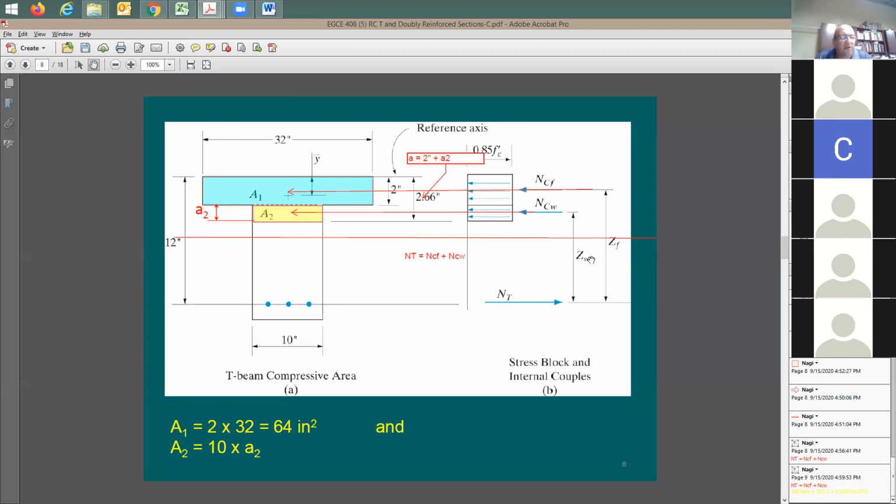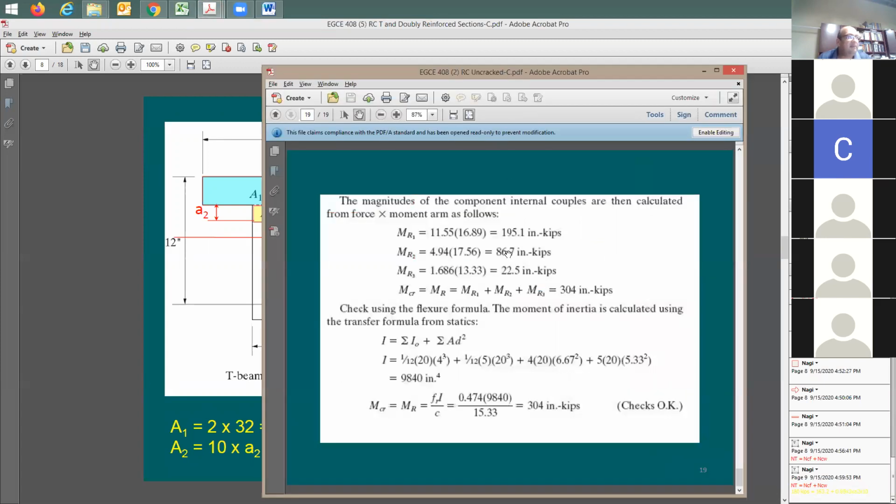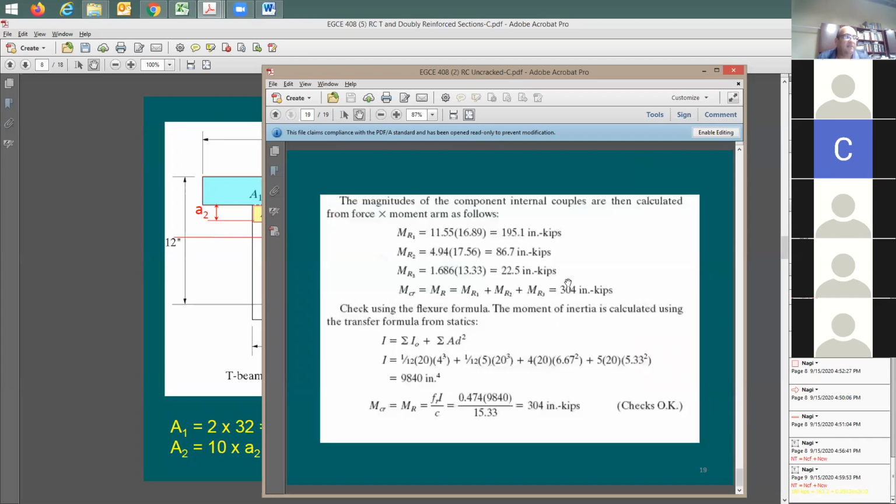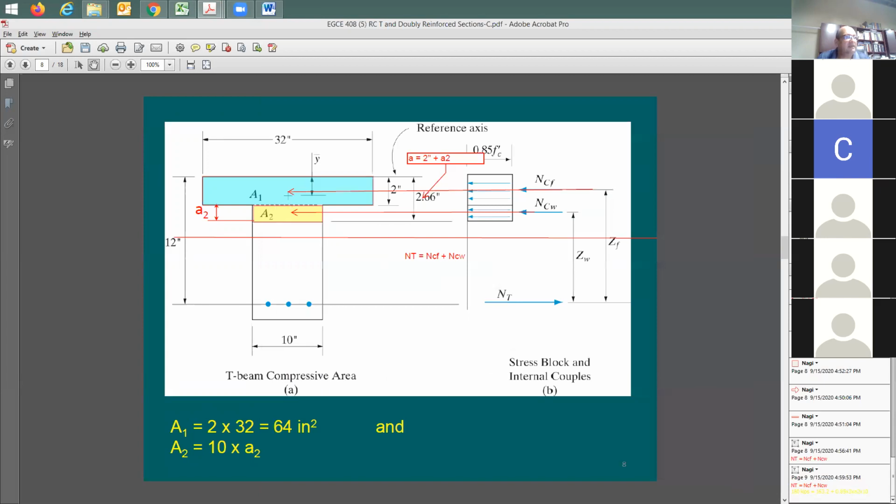How about at the end? How much is the moment going to be equal to? What is the equation for the moment? The equation for the moment is going to be similar to that example at which we have used 3 compression forces and 1 tension force. Anyone recall this example? Yes. Like in this example, slide set number 2, slide number 19, and this slide here. You have here Z1, Z2, Z3, and then you say moment is going to be equal to compression times Z, compression times Z, compression times Z, and then you add them all up together. You're going to be doing exactly the same thing here.